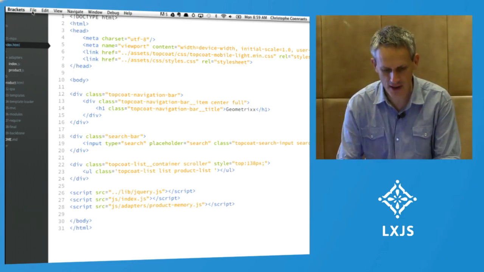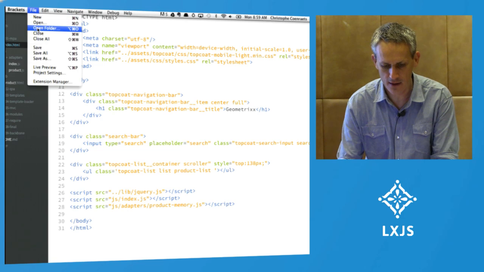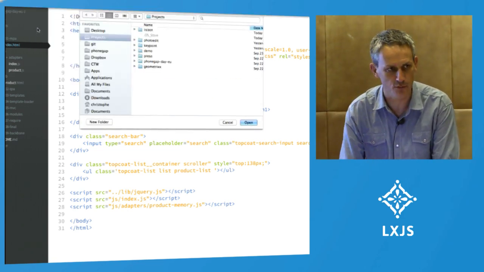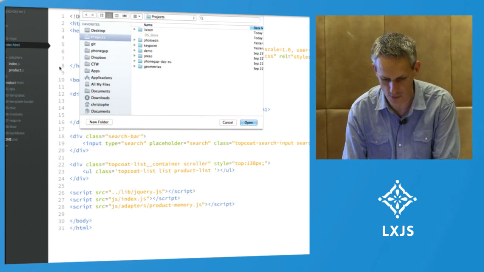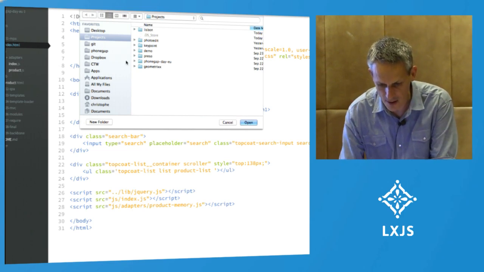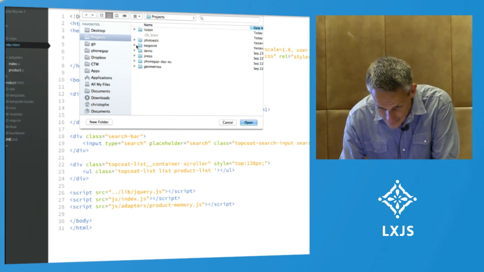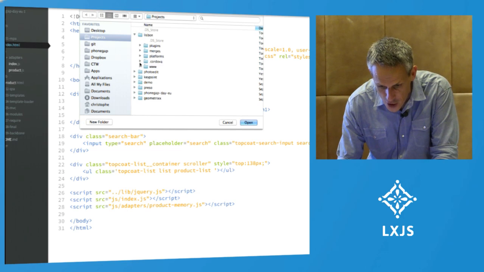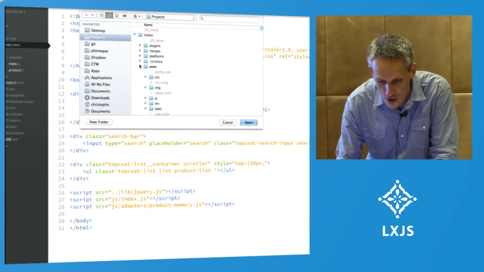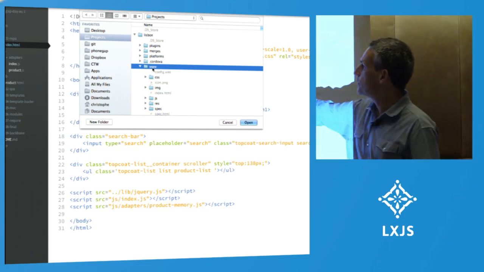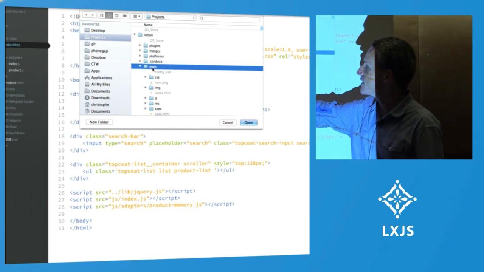So what we're going to do is open the folder, and obviously you don't have to use Brackets for this project. You use whatever you feel comfortable with. I'm going to go open in my Lisbon directory. Remember, the files you should work on are those ones, okay? The www straight under your project name.